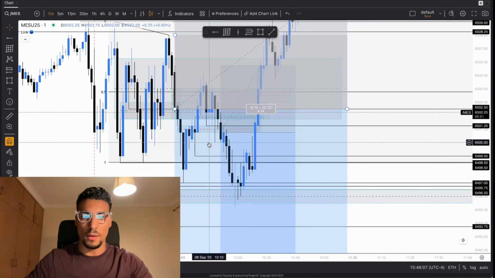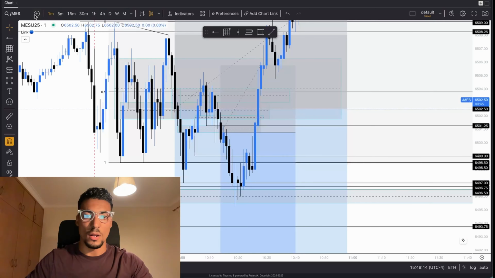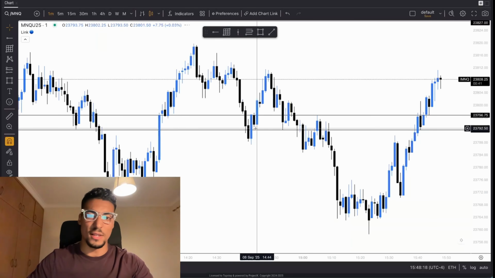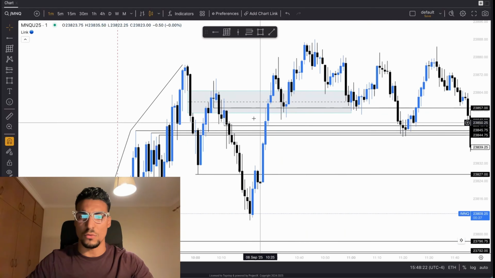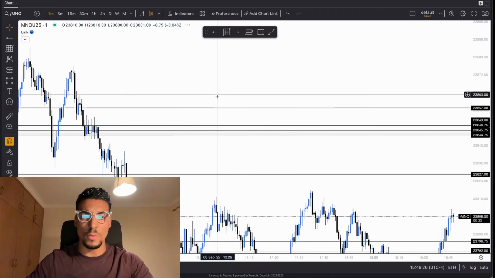Yeah, we got to move down, then we have this 1 minute fair value gap, and I knew that if we invalidated this fair value gap, we could potentially move lower to take profits, and that was pretty much it. Let me just check Nasdaq at this time, what we are doing, but I think we were creating pretty much bearish price action as well. I don't think in 5 minutes I have any confluences, no, in 1 minute.